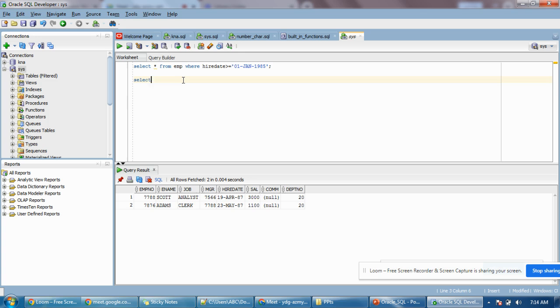Select star from the transaction table where... now tell me. Time. How can you get the time?